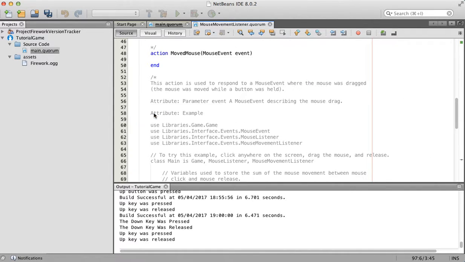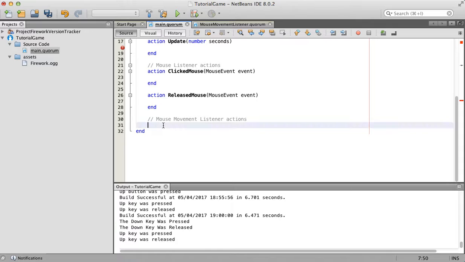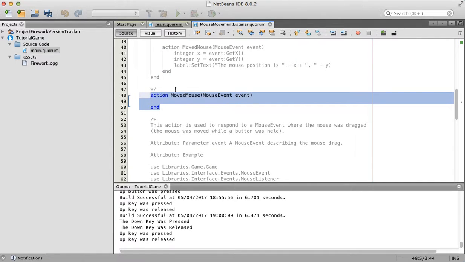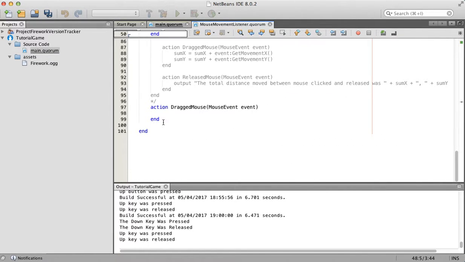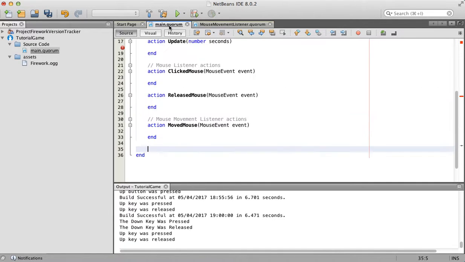These are the actions that we need for this. So copy that, paste it in there. And then now we need to copy the dragged mouse action.